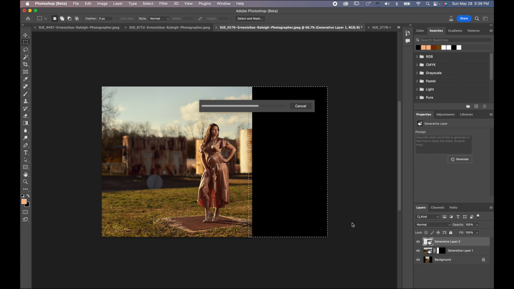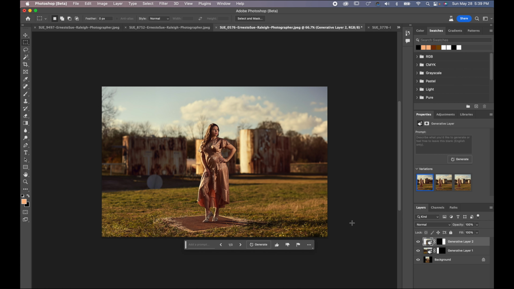So that's my particular use case in this situation. When a client comes to me and says, hey, we want a horizontal of this particular image because we really like it, but we want it horizontal so we can put it on our website, this particular tool will be useful for something like that.